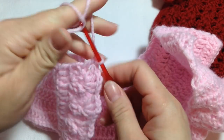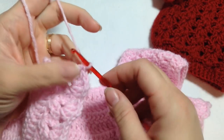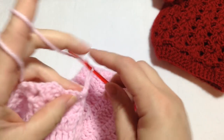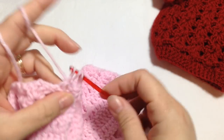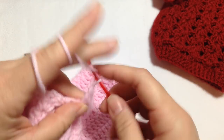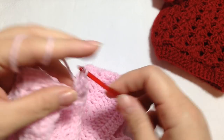Okay, so now to do your 12th through 20th row, this is what you're going to do. Chain 3, turn, and just work fan stitches on top of the fans that you have done on the previous row. Just like that. Okay?